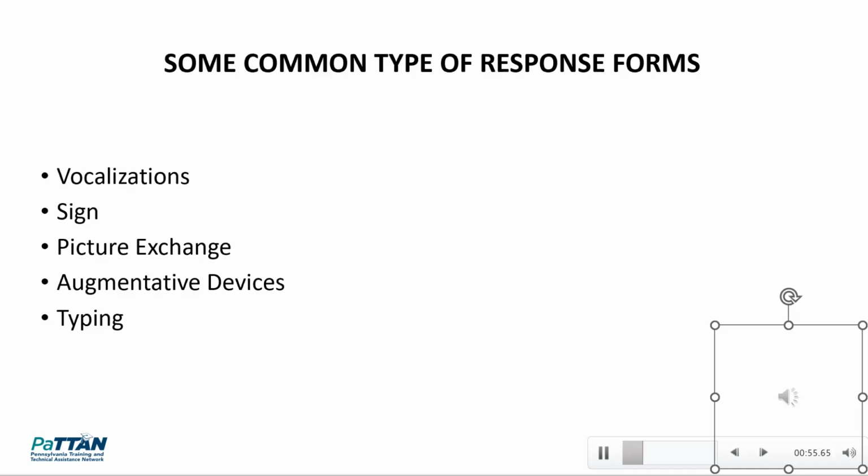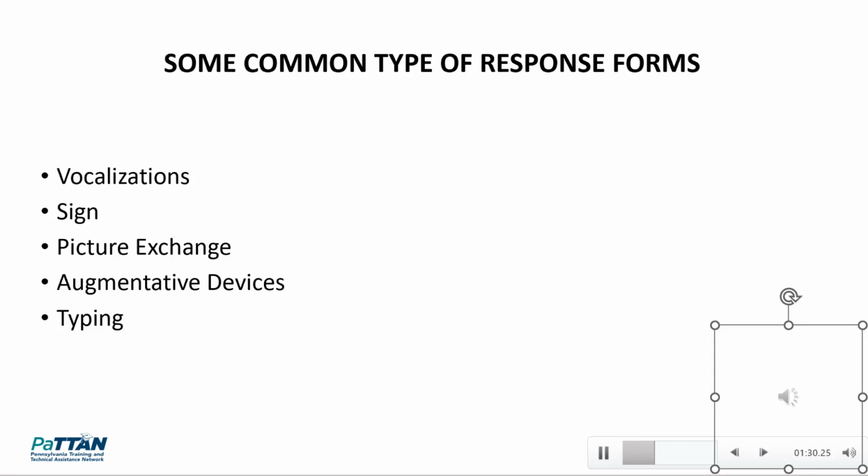Next is sign. So after vocalizations have been considered and ruled out, we look at sign. Why? Many of the children have no effective, appropriate means of communicating, and signs give them a quick and easy response form they can use to communicate their most basic wants and needs. This may decrease problem behavior, as some children may often resort to problem behavior because they have no other way to communicate.